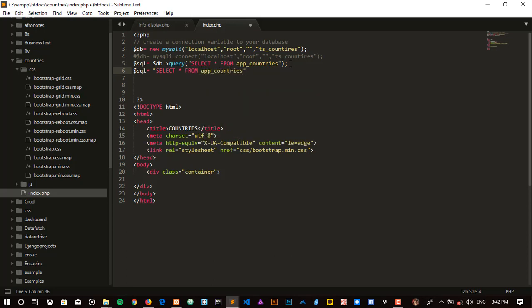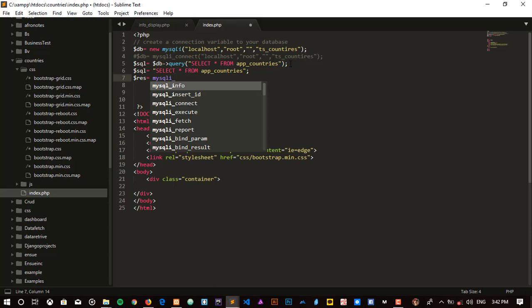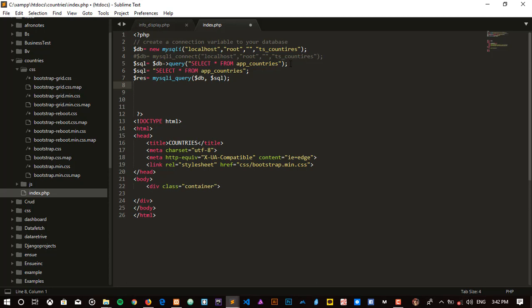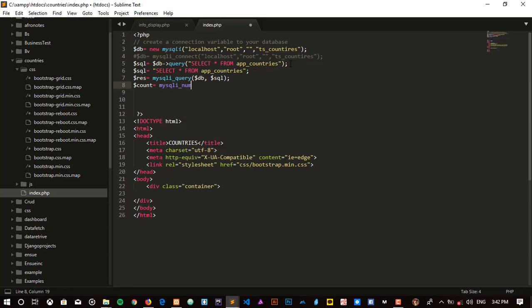After that you say result is equal to mysql_query, db, SQL. Then you say count is equal to mysql_num_rows, passing the result variable there.